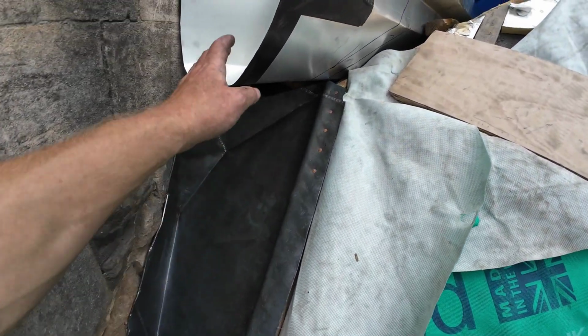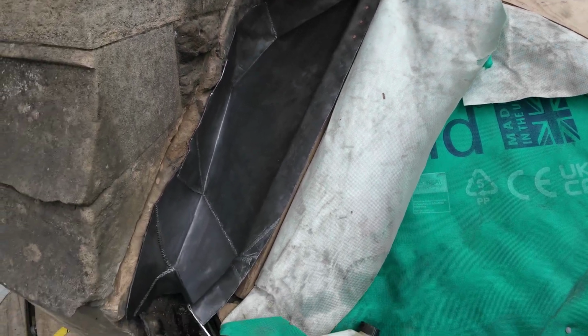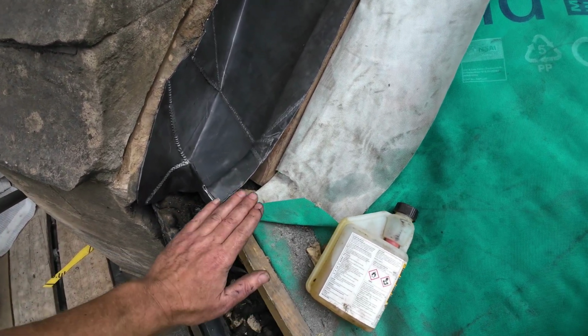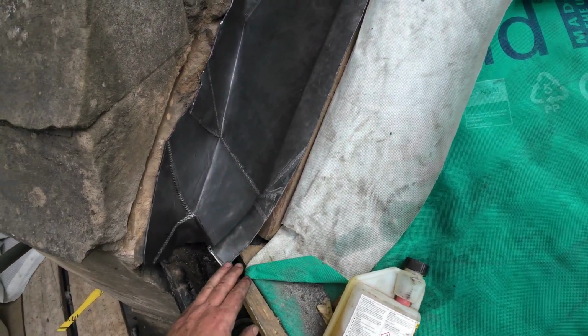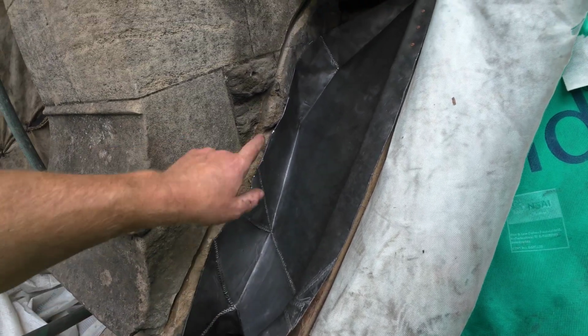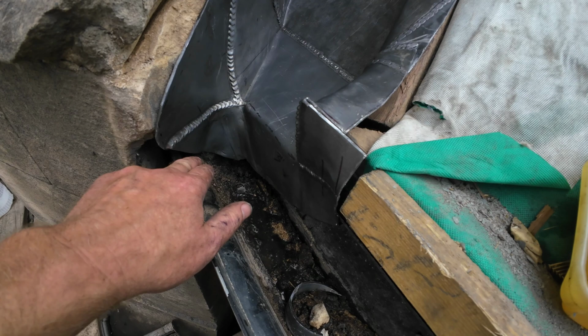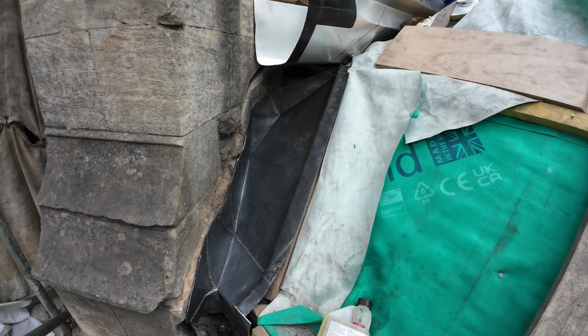So that's in this gutter, like I said before, that's going to come down, flash all that. We've just left this with a slight little recess up because when we come to put the slates on, we're going to oversail this. The slate line's going to run up there somewhere. So if needs be, roofers can just tap that down, and then we've just got a flashing to put in there later on, but we can do that anytime. Put a down turn on here so all the water there will land in that gutter. Good times.